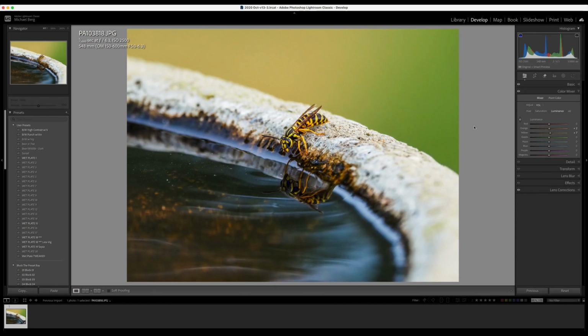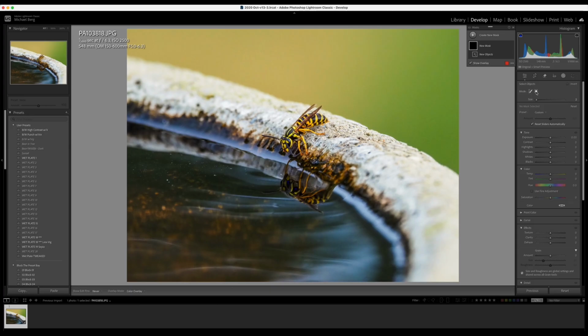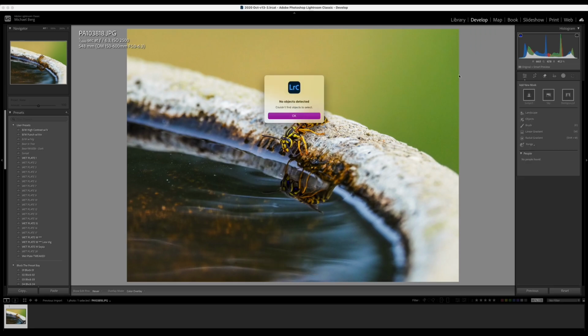What I'm going to do next is jump over to the mask. I'm going to create a mask. And in this case, typically I do subject, but I really like the object. So I'll click object, and then I want to have the square. So I'm going to click on this right here instead of this one right here, which is free, which means I can actually draw what I want to select. I don't like that one. It said no object was detected, because I didn't have an object in there.